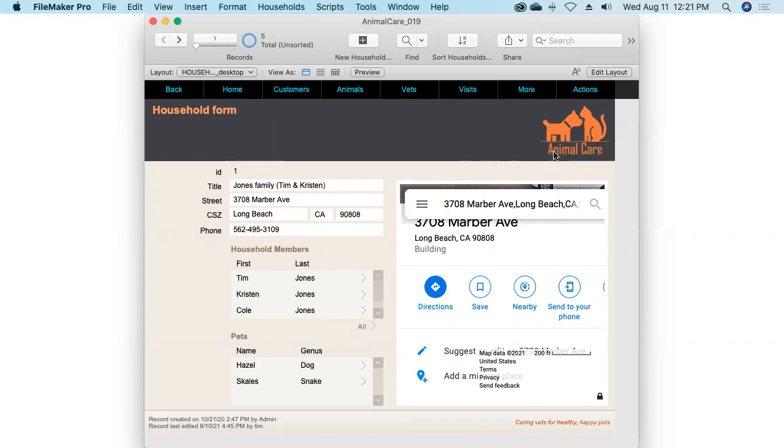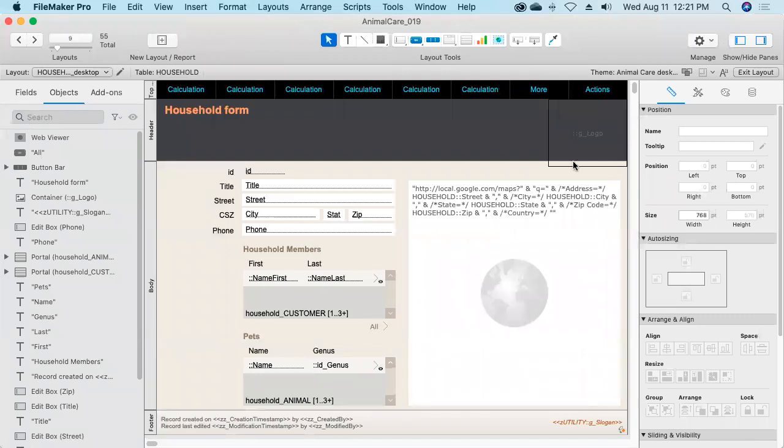Let's make it auto size up to fill larger screens. I'll go back into layout mode, select the web viewer, and simply turn on all 4 of the auto sizing anchors, so that if the window gets made wider than the layout, this web viewer object will stretch horizontally and stretch vertically, as now I've tethered it to all 4 sides of the window.